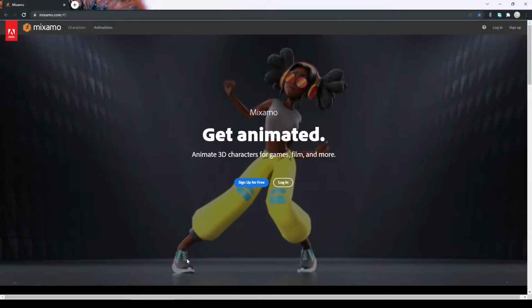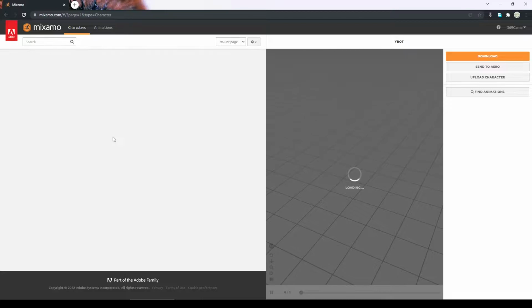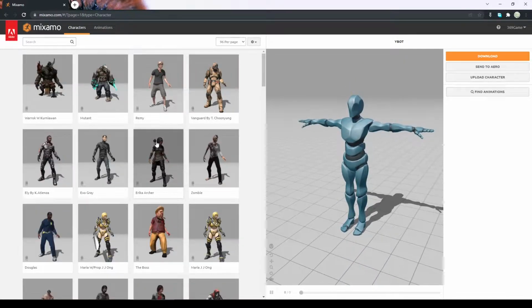For what I need at the moment, my good site to go to is Mixamo.com. Mixamo.com has animated 3D characters that are available freely for you to download, along with their animations. So you would log into Mixamo.com, with the option to browse their characters and browse the animations. Just going through the site quickly, if you look at their browse characters, they have a vast amount of characters that you can actually utilize for your games or for any other purposes, for example, even in Blender.